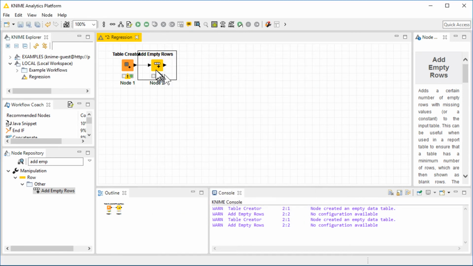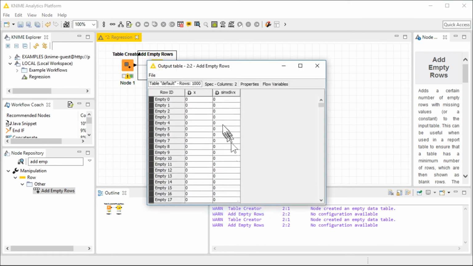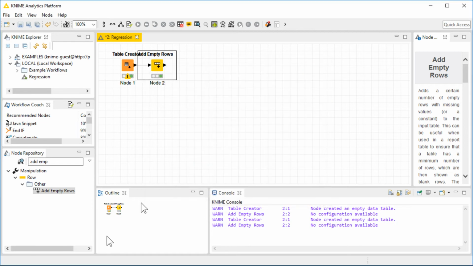Click on OK, and right mouse click and run, and we look at the data, and we've got 1,000 empty rows. Then we need to fill it with the values x and sine x by x.